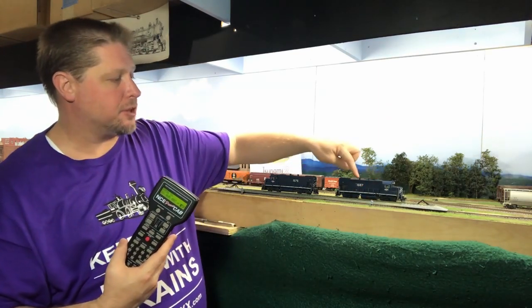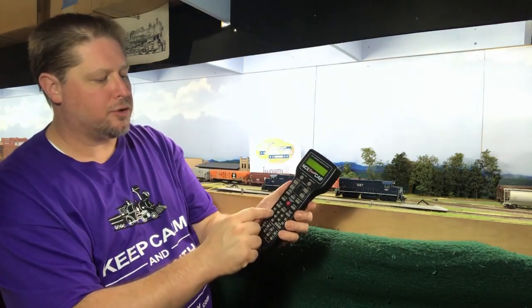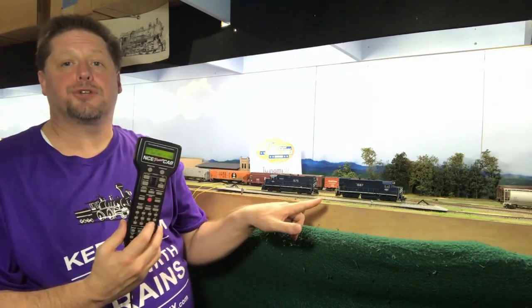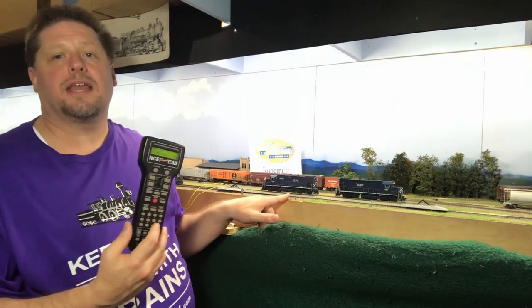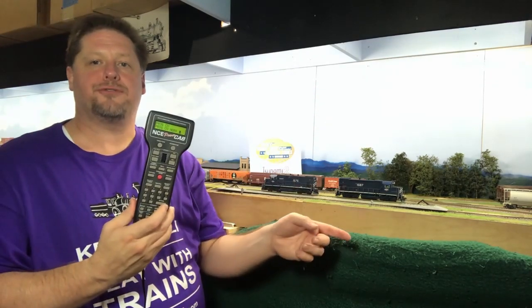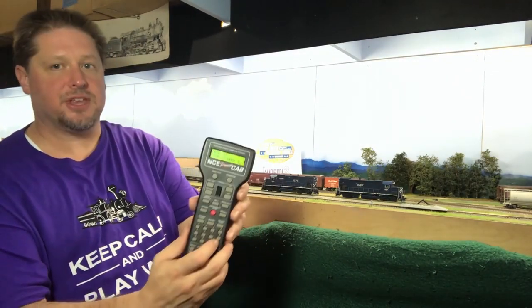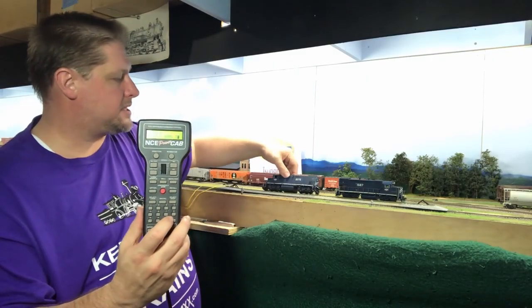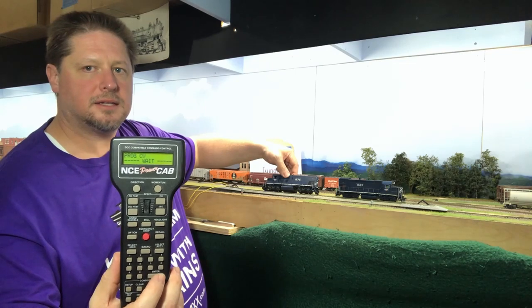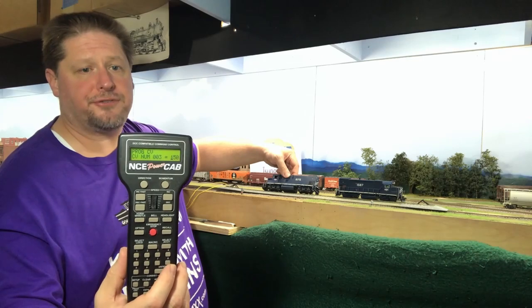So now I can take this other locomotive down, and I'm going to program CV3 to a value of 150. Now when I hit the enter button, it will program both decoders, but this one was already at 150, so it's not going to change. This one now will become 150. So now let's try to read CV3, but we're going to tip the old locomotive. And it does take a few seconds, and you're going to see that it comes up now as 150.